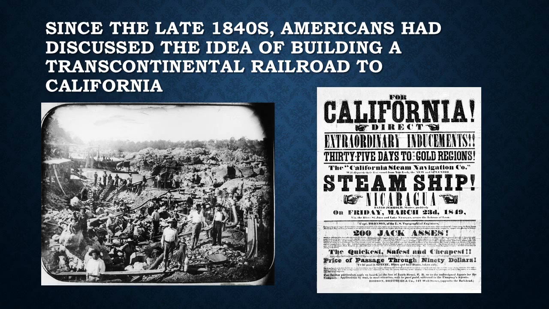the vast majority of Americans to get there was to either take a very long, very hard trip by wagon across the continent, or, as you can see by this flyer here, take a steamship all the way to South America, sometimes all the way around the tip of South America. So what happened in the 1850s is that a lot of Americans began talking about the need for an easy way to get to California, because it was believed all you had to do was get out here and you were going to get rich.